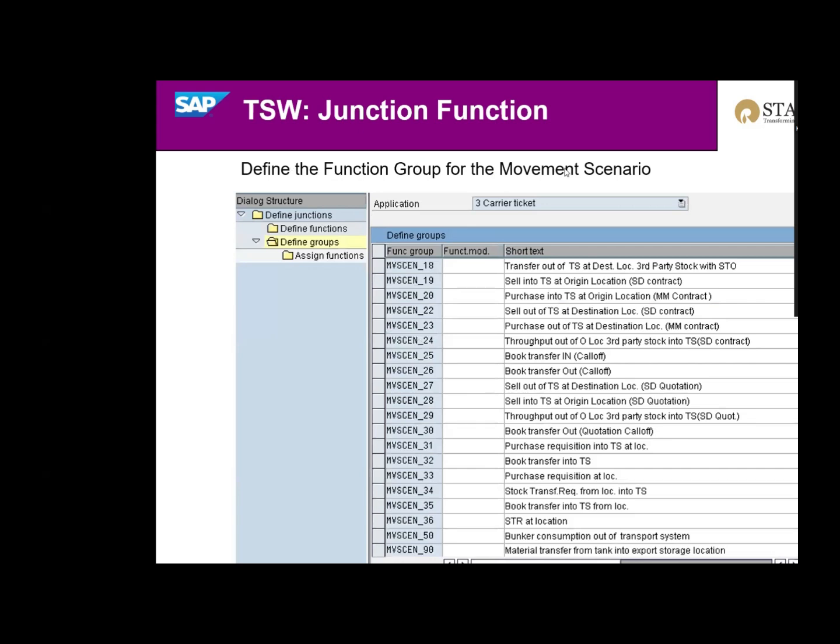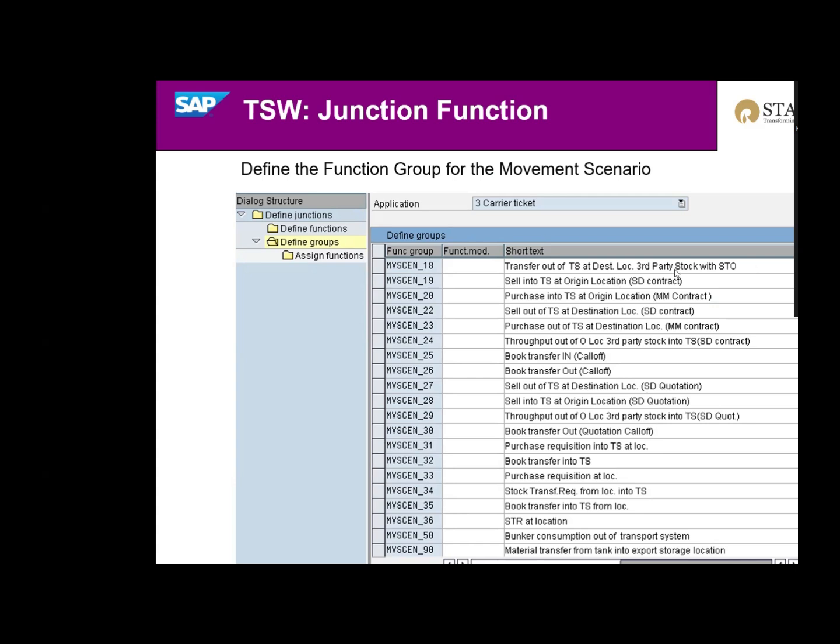Define function group for the movement scenario. So these are the define junctions, define functions. This function transfers out of transport system as destination location, third party stock with STO.